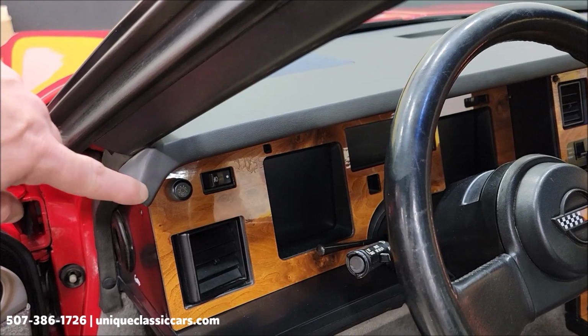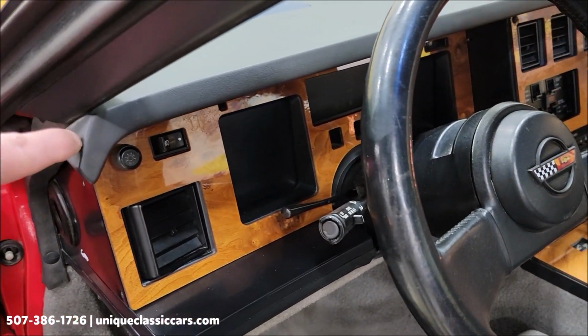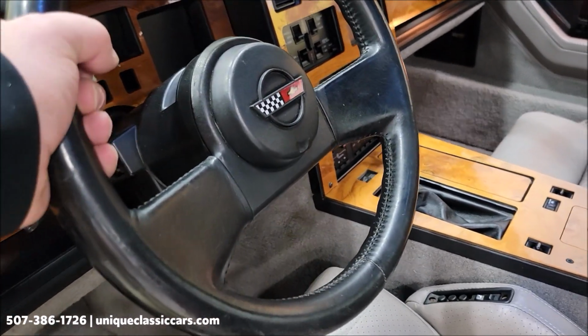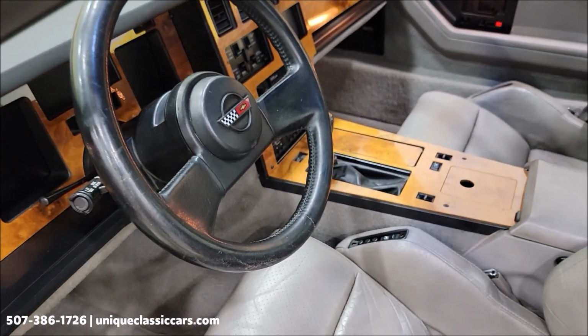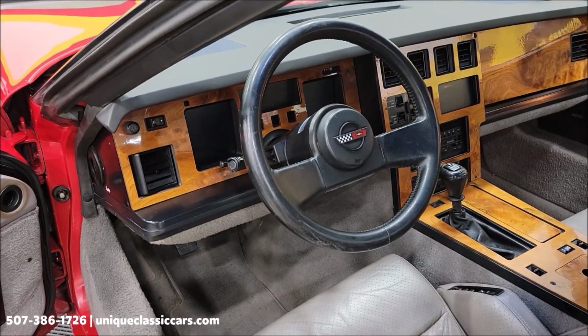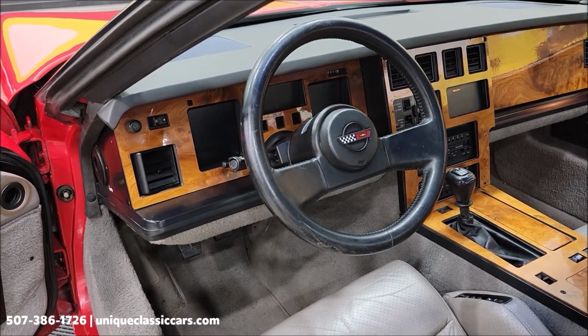Another thing you don't see is this busted away. Lots of times that kind of coating will have that busted away. Something else to notice, the steering column is nice and firm. Sometimes from people getting in and out of the C4s, that joint in the steering column loosens up and they come loose.